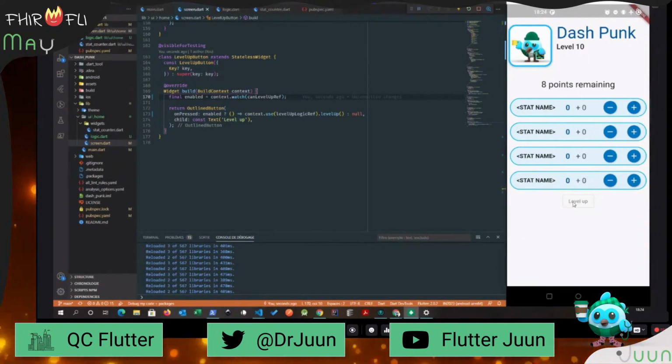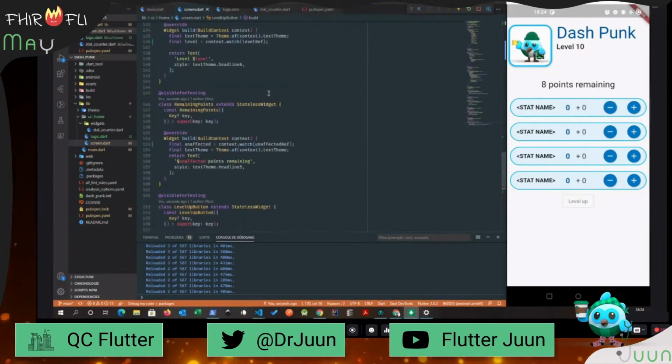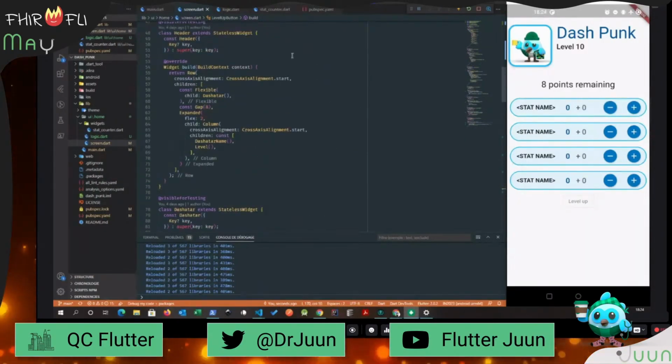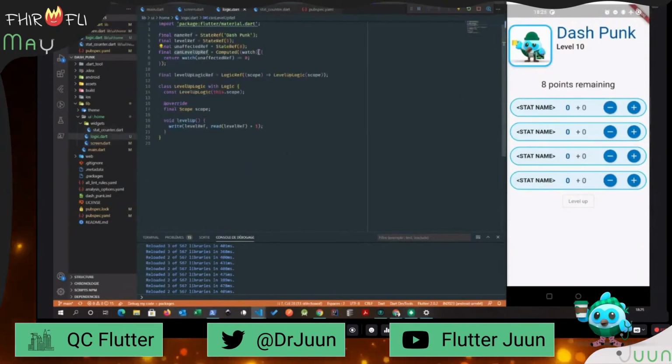It has been automatically rebuilt, and now I can't level up. So to level up, I have to increment or decrement something here. Okay, we will see something more difficult now. All you saw for the moment is maybe 50-60% of all you have to know to use Binder for the basic things.